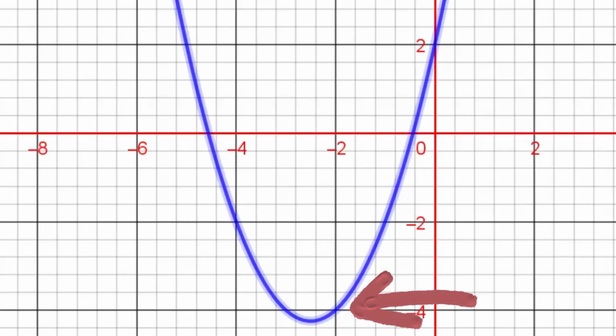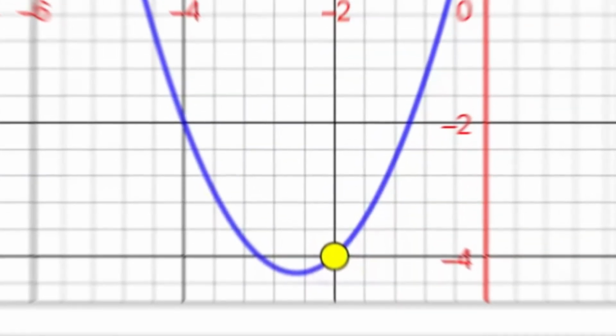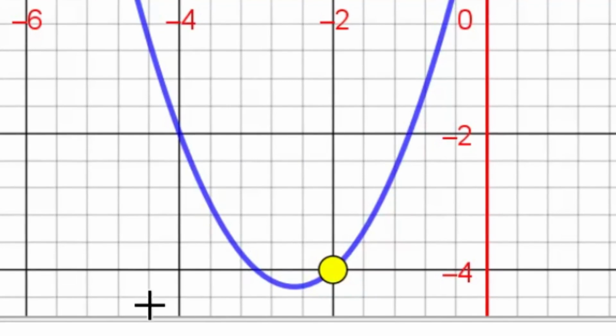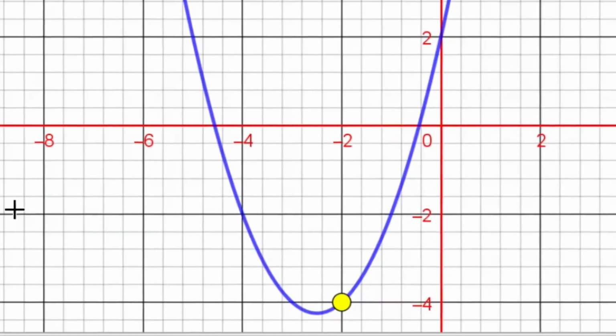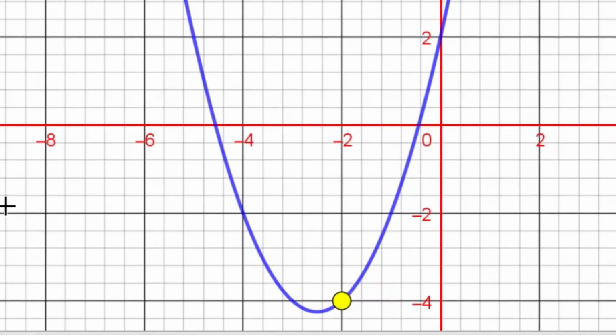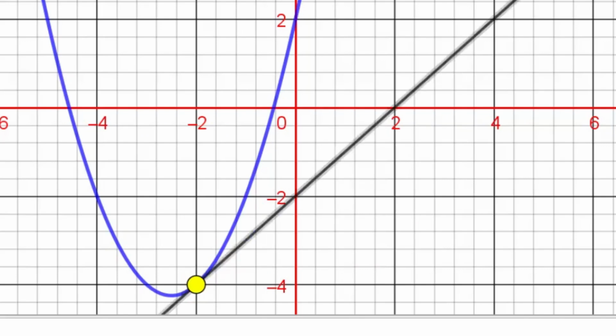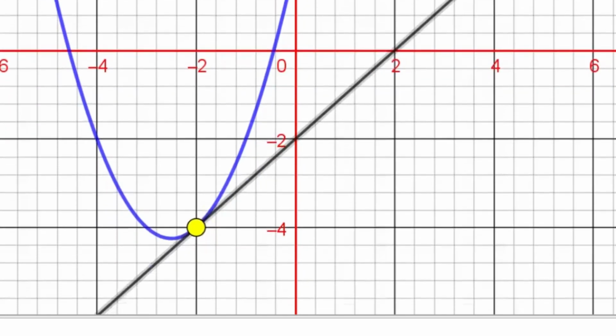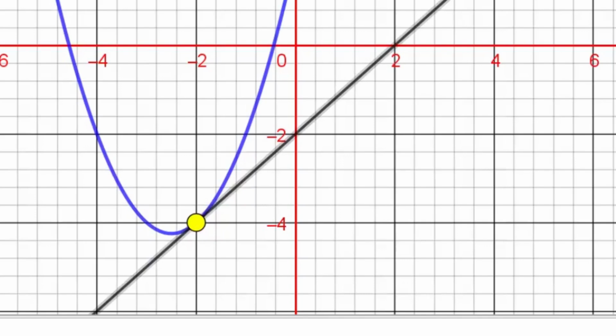So we go ahead to show that point where s is minus 2 and y is minus 4, and that is this yellow point being shown here on the curve. The next step is to put our straight edge, probably a ruler, and draw a straight line to pass through that point, just like we have indicated here. This line will represent our tangent. Here, we are going to get the equation of this tangent.